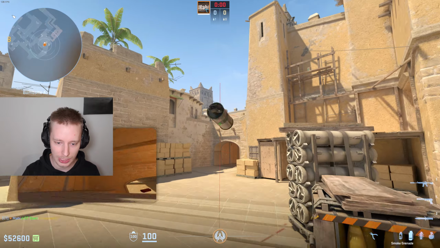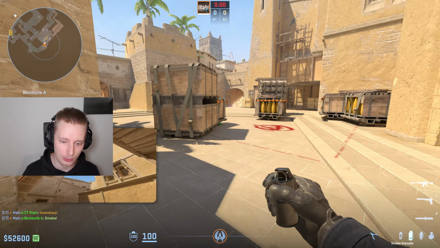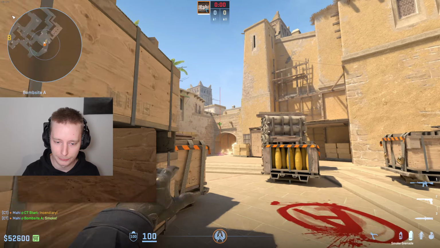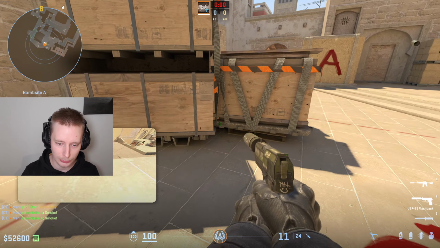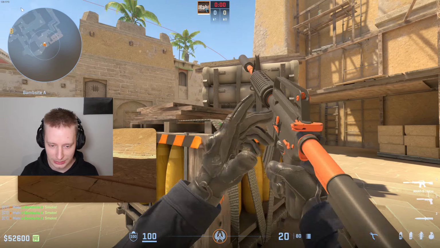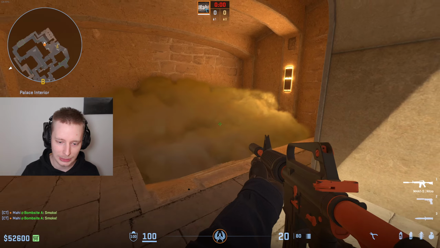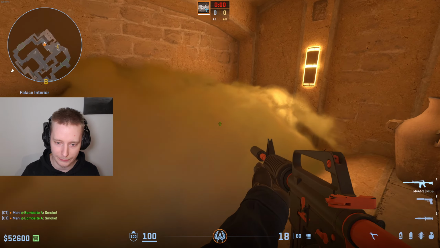Another play you can do is a deep smoke behind the molly. So what you do is you aim at this little wooden thing here, and then you run throw along this box, and you run a little bit further than you feel comfortable, so somewhere around this area, and as soon as you let go, you swing right in case the enemies are going to push through your molly, alright?